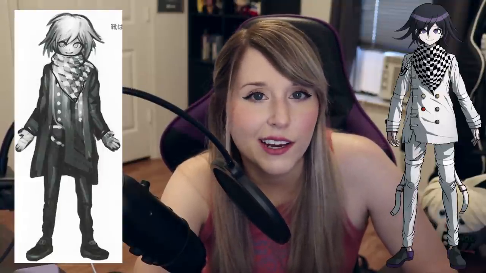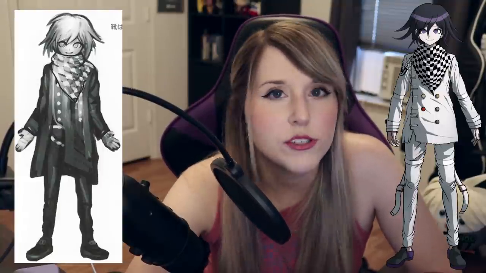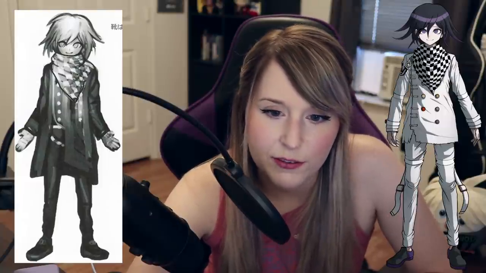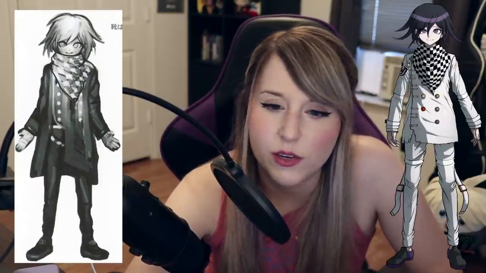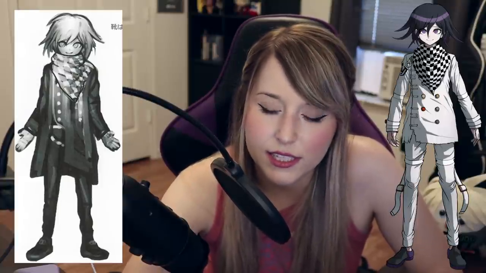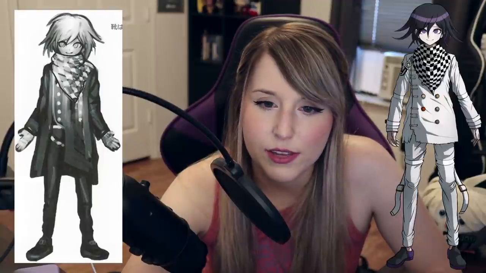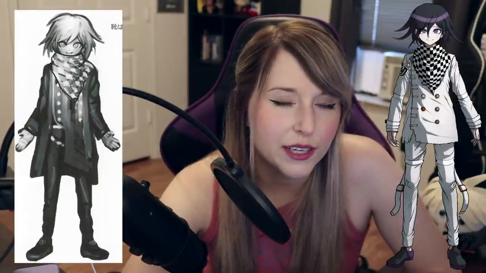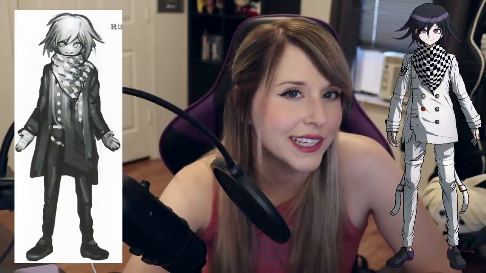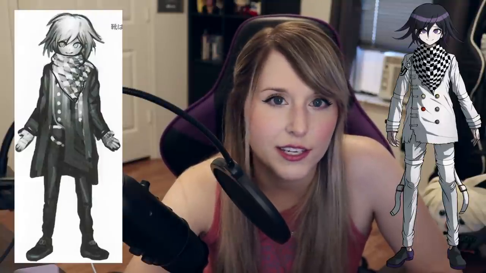We get to see the iconic checkered scarf that he's wearing, but also you can see he has this big jacket on over his outfit, and the outfit underneath looks pretty similar to the one that he wears in the official design, just a darker version of it. I actually think I like his clothes a bit better in this one. I feel like they look more like an Ultimate Supreme Leader, whereas in his official design, it looks more like he's wearing a straitjacket, honestly. So I actually prefer the addition of the jacket to his character.